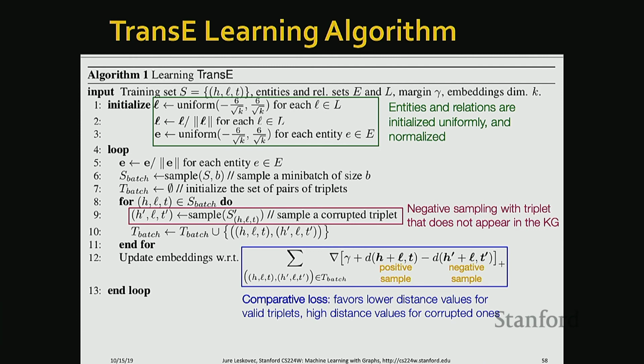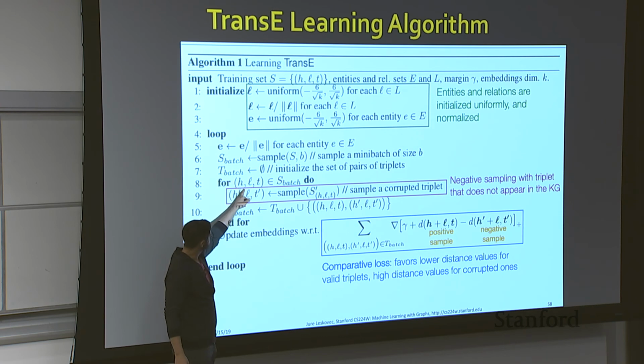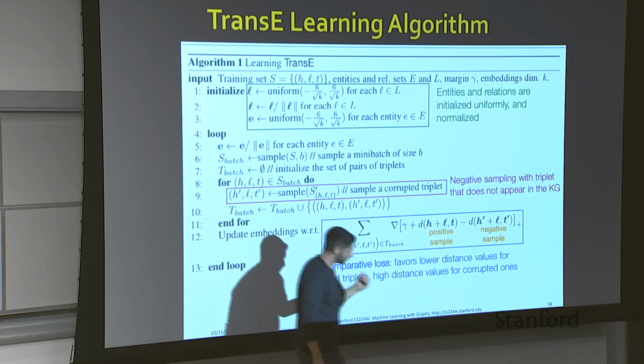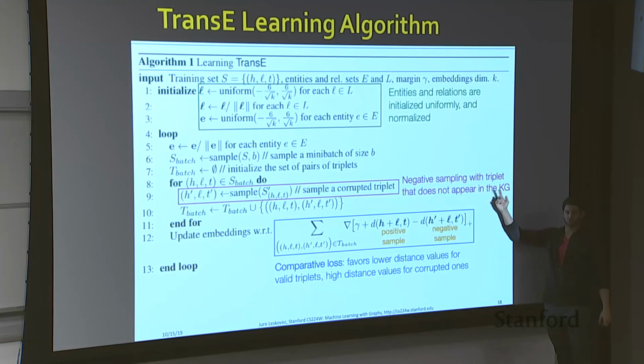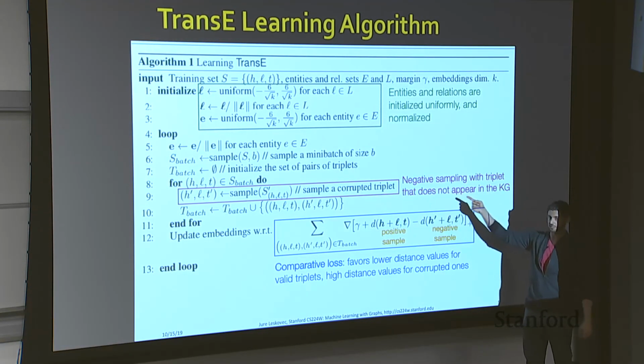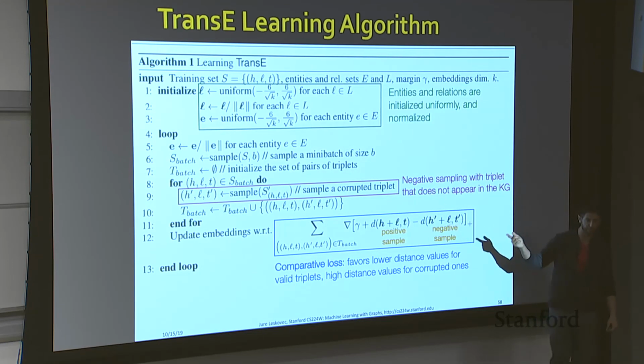Now, what we do is perform mini batching. Not important, you just have to keep in mind that we're not working with one triplet at a time, but with a batch of triplets at a time. And for every triplet that actually exists in our knowledge graph, so this is a valid triplet, head, relation, and entity, we also sample a corrupted triplet. In terms of what we were talking about before, a corrupted triplet is not about negative sampling. So we try to get a triplet that doesn't exist. We basically either replace the head or the tail with another random entity in our knowledge graph, okay?